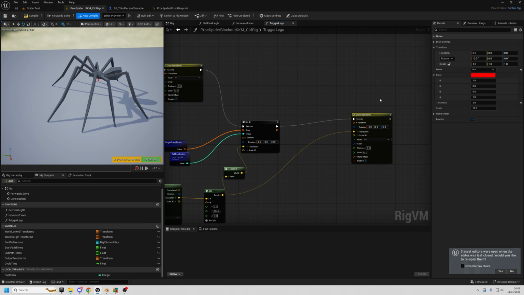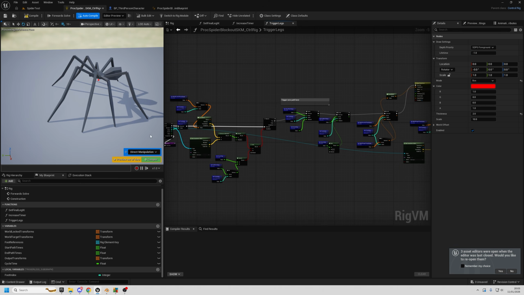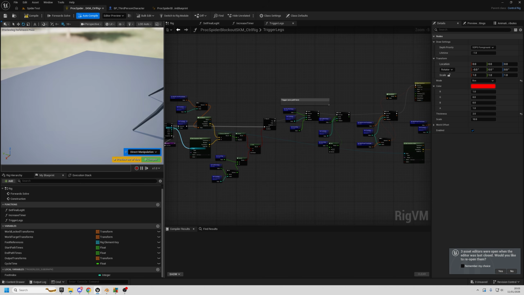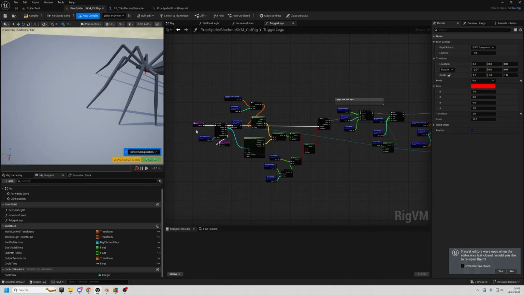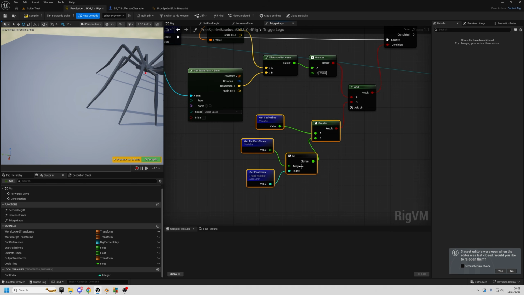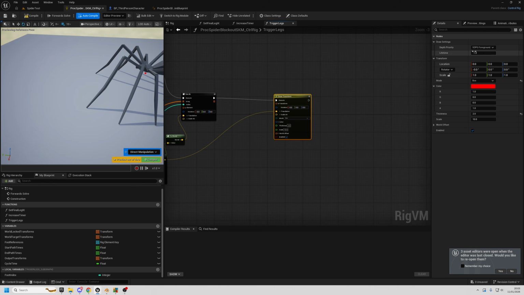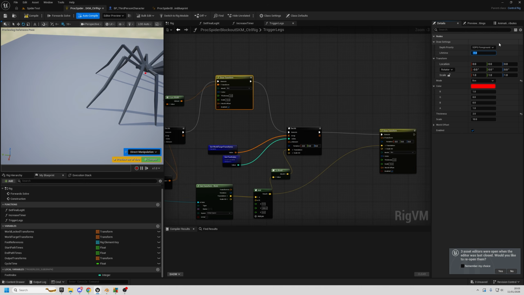And what you can do, I think, if you select the draw transform node and drop down draw settings, there's a value of lifetime, and that's how long it'll draw for. Because this trigger only happens once, or it should only happen once, it basically triggers when it goes out of range, and then the next time it runs through this, it won't be out of range, or the end time hasn't happened yet. So either way, it's not going to come through this path. So we'll give it 0.5 as a lifetime for these draw transforms, just so it draws for half a second so we can actually see the thing.